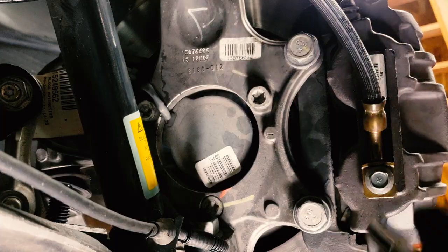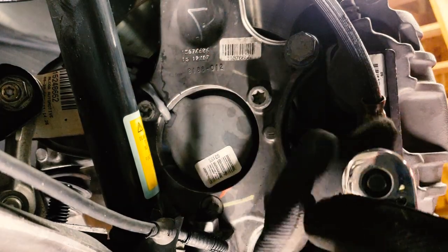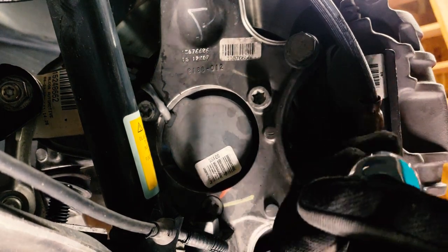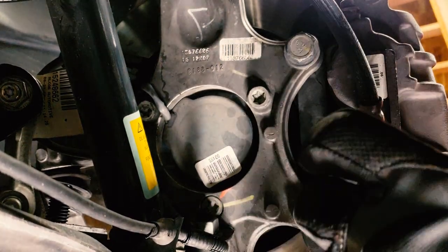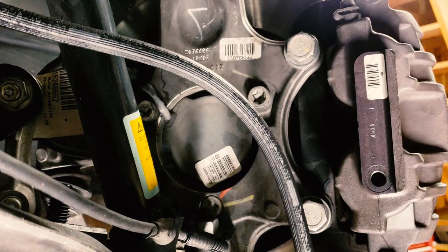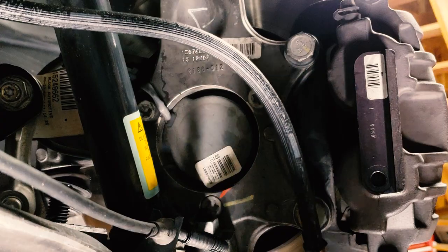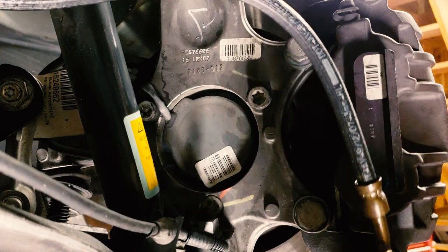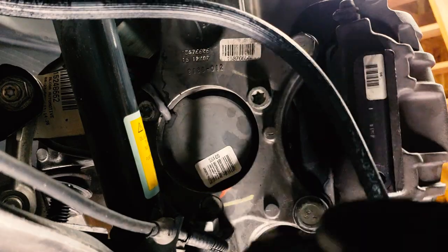All right. Removing the stock brake caliper is easy. It's just an 11 mil bolt right here to loosen the brake line from the caliper. Now, mine already doesn't have brake fluid in it. Yours will be gushing brake fluid everywhere, so take that into account. Make sure that you keep a hand on the bolt, because you're gonna need that later. It's the only part from this that you reuse. It's gonna come with crush washers, which are now trash because they've been crushed. So that's something you're gonna need.